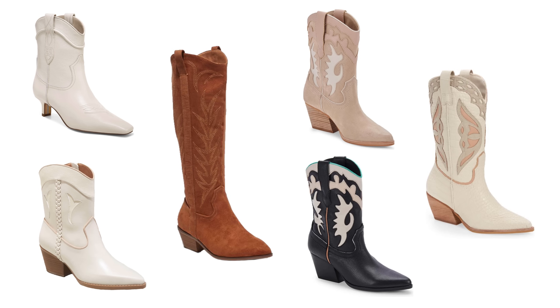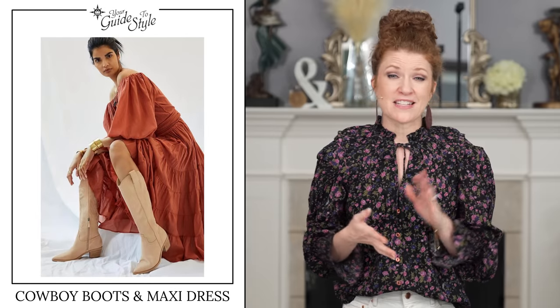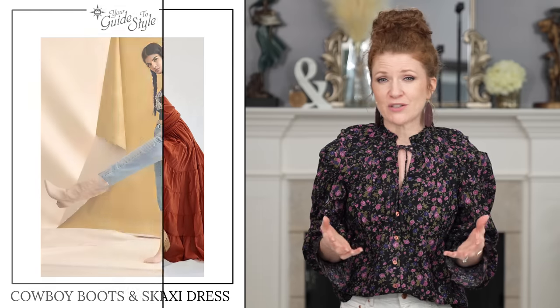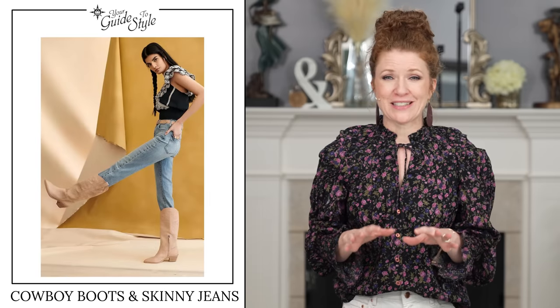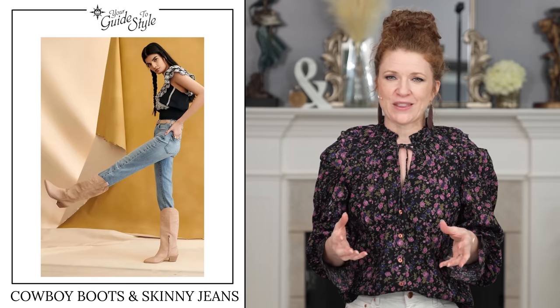I think they are really cute and going to be fun to add to maxi dresses, even midi length dresses or skirts. I've seen some denim midi skirts that I think a Western boot would look really cute with, and you can even put them over skinny jeans. The idea with the Western boot is that it needs to be shown — you don't want to hide it under flare leg or wide leg jeans. Wear it with things where it becomes kind of the focal point. It doesn't have to be a Western look; people are mixing different styles these days, and I think it's going to be a really cute trend for this fall season.